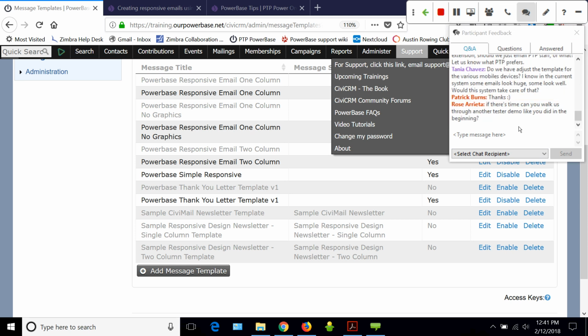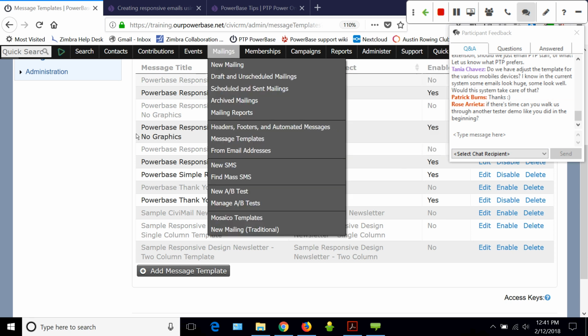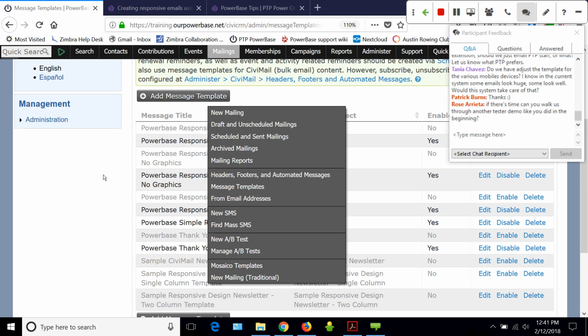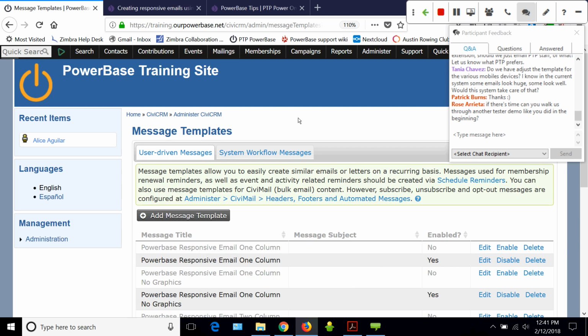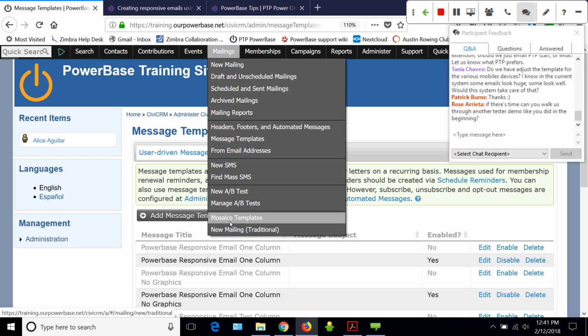On that question about the devices, I know that in the current system, when we do test emails to various servers, like iCloud, some of the emails will look different because the email itself will look bigger, especially if you were looking at them on mobile devices. So will this system make that easier, or do we have to adjust the display, as we do for websites? Does it have that option, or is it automatically adjusted for the various mobile devices?